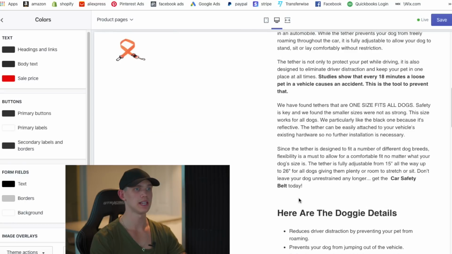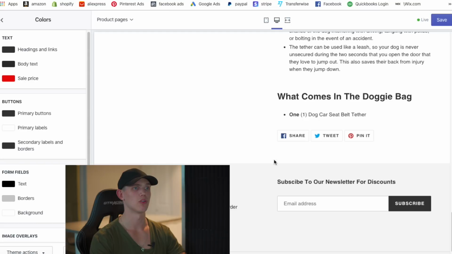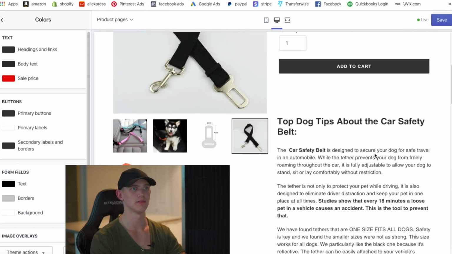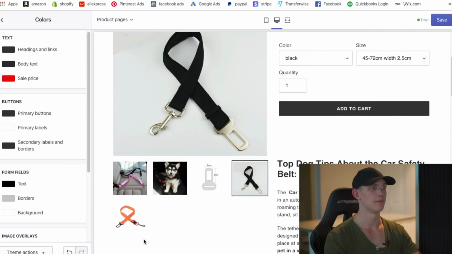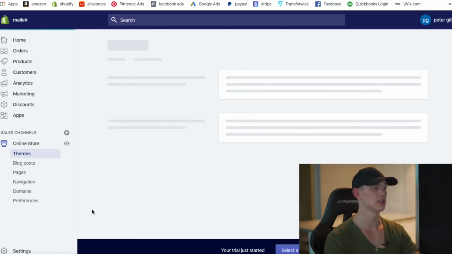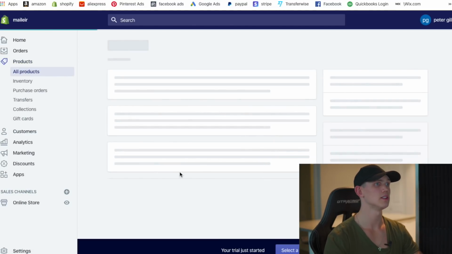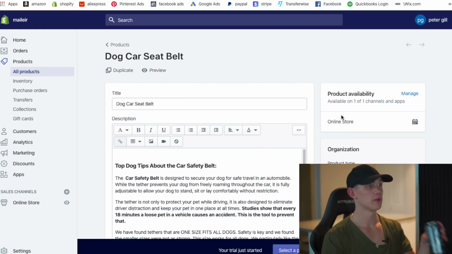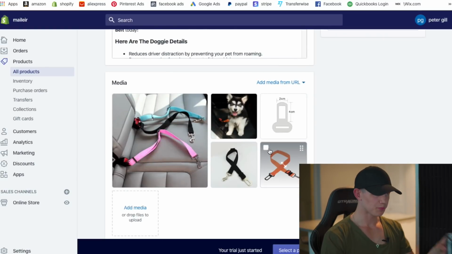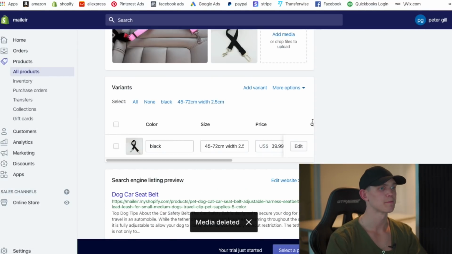And then all of the text right here, this is actually quite a clean layout. But of course I would add more images to this because it's very boring to read. And then this image is still there for some reason. So we'll hit save. We got a couple little additional updates that we need to do. We'll get rid of that image and then we'll make sure that the sales price does show. So we're gonna go back to products, click into our dog leash, come through here, get rid of this sneaky little guy that somehow made his way back in there.